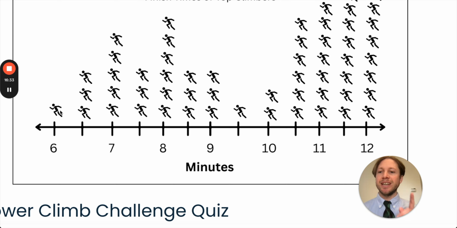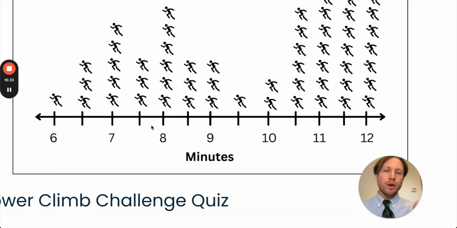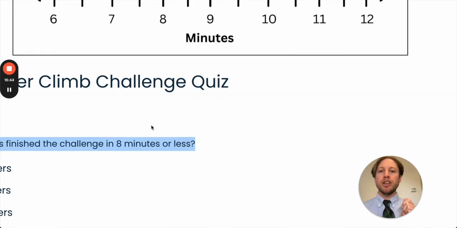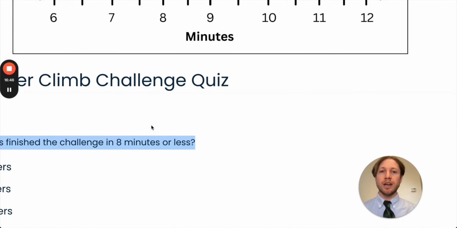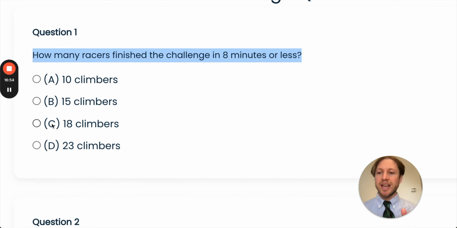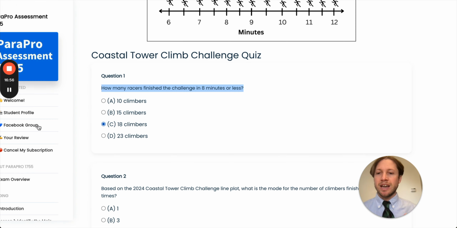15, 16, 17, 18. Okay, so remember, that is a strategy that you'll want to use when you're taking your exam. I know that you're going to be in a rush and you want to complete each question quickly, but you also want to double check, especially when counting or doing some type of math, that you didn't miscount or miscalculate. So let's go down and see if there is 18. Good. There is 18. That gives me some more confidence.